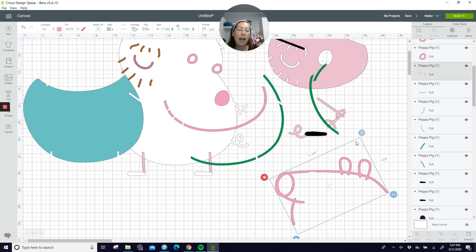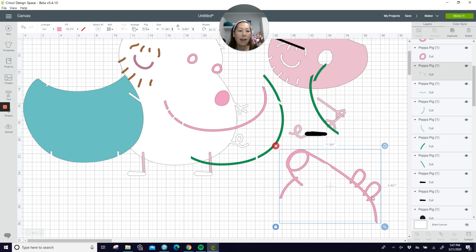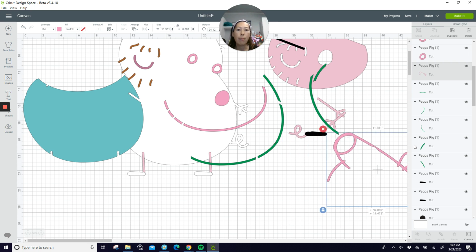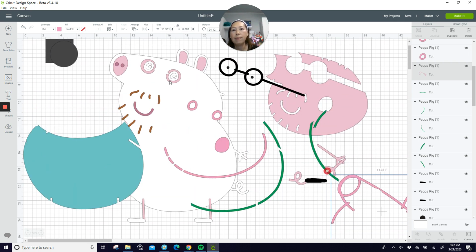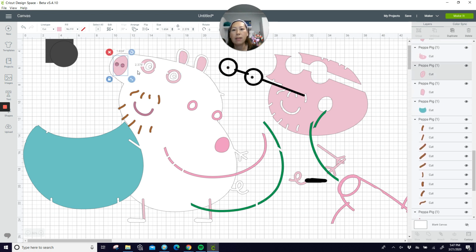This was originally how the face was. So it's 12.6 by 8.1. But I don't need to cut it exactly like this. I can cut it like this and take it off the mat and it would be fine, right? And that way I don't have to slice anything. So this is now 11.3 by 8.8. So I think we're all good. Everything else, okay.